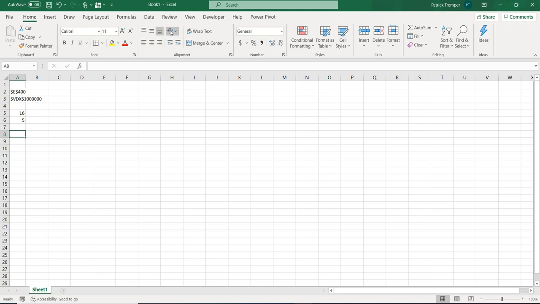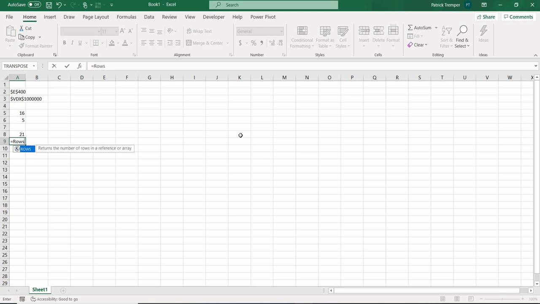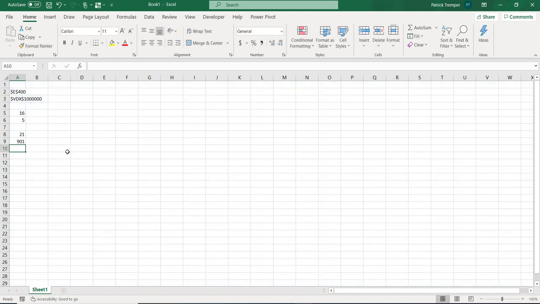And now let's talk about the ROWS function. The ROWS function will return the amount of rows inside an array. So we want to go from rows 35 to 55, and there you have it. There are going to be 21 rows inside that range. Let's do another example. ROWS from 100 to 1000. You see there are 901 rows inside that range.